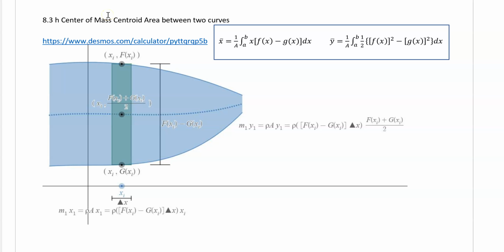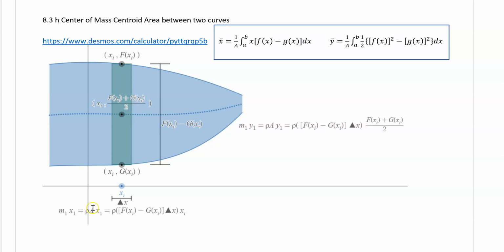All right, this is the last one. And so now what we're going to do is find the area between the two curves. And so where is our center of mass if you have two functions that are creating it, not just one? And so it's the same exact thing. We're going to find our moments. So we're going to find our m_i x_i. And I like to call it m1 x1 because it's like our first one. But it really is our m_i x_i.